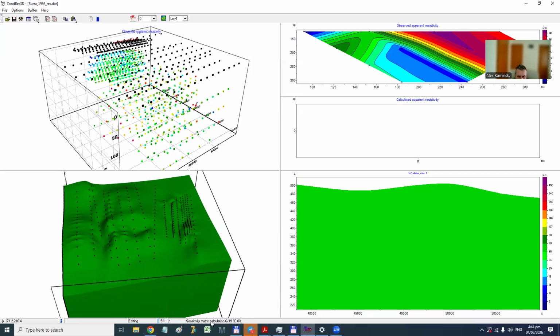Speed now is much slower because this model is much bigger. It's a lot of cells, but anyway, it's not so slow as in previous versions.